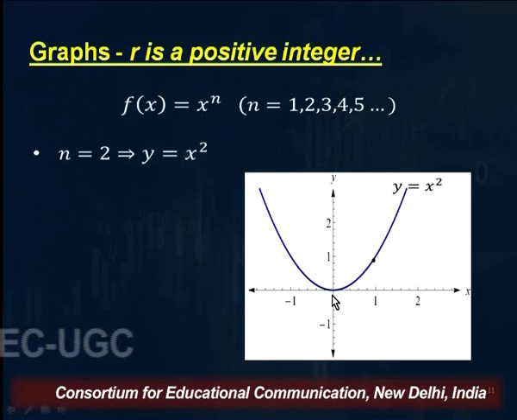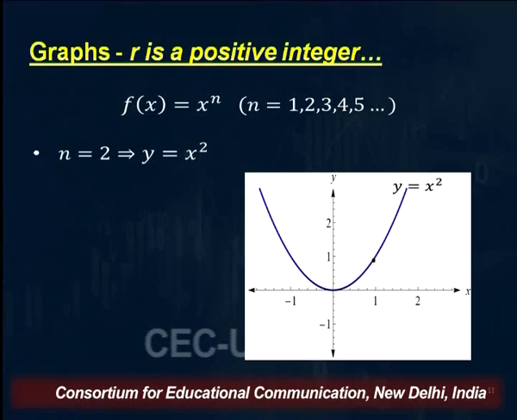Again, a note here that this graph will also pass through the origin, right? So whether n is even or odd, the graph will pass through the origin. In fact, here you have the parabola which is just sitting on the origin. Also, there is another point that you can note, because we have covered symmetry in one of my earlier lectures.